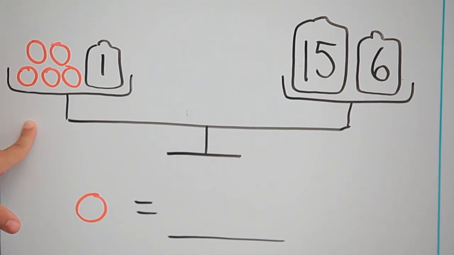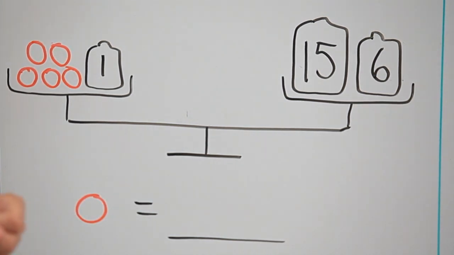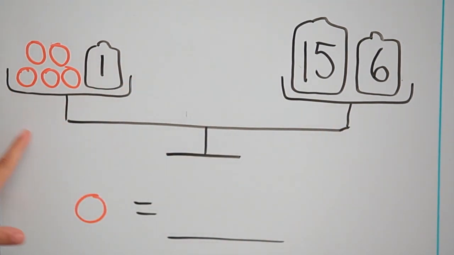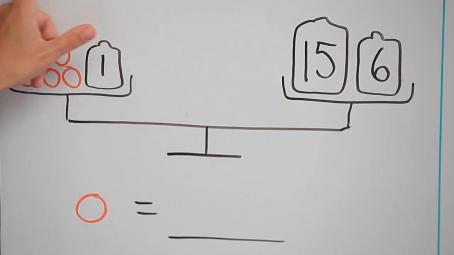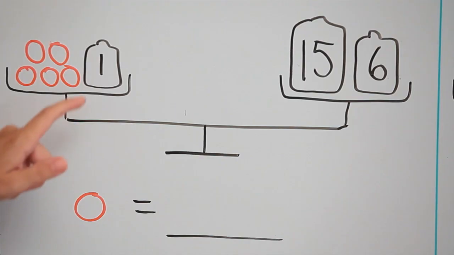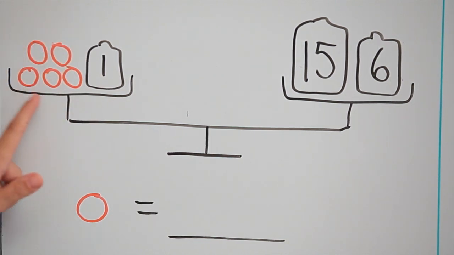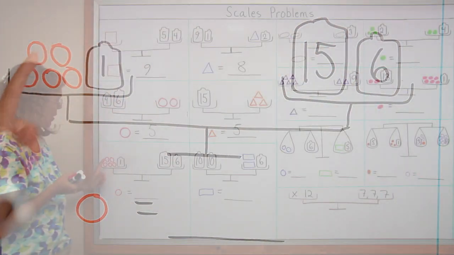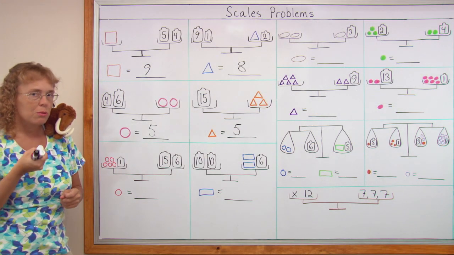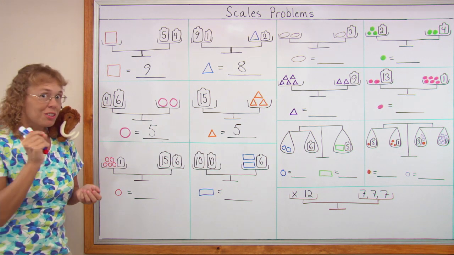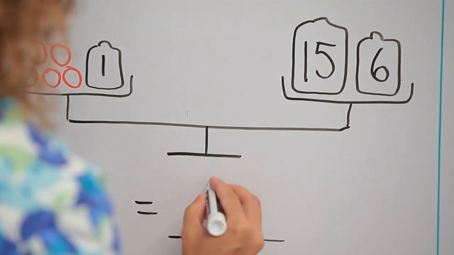Over here we have a little bit more complicated situation. Now this side is easy. It's a total of 21. So this here must also weigh 21. Now think this way. All these circles together must weigh 20, right? Because this weight here is 1. So these weigh 20 and 1. 21 total, 21 on this side. So if 5 circles weigh 20, then 1 circle weighs 4. You have to use your multiplication and division skills.